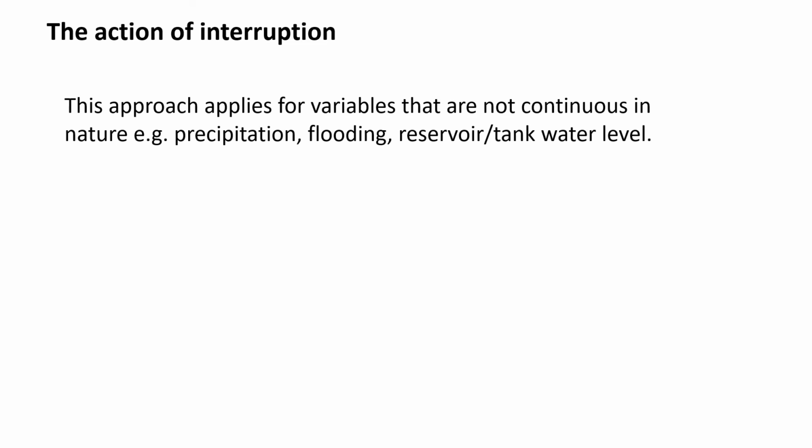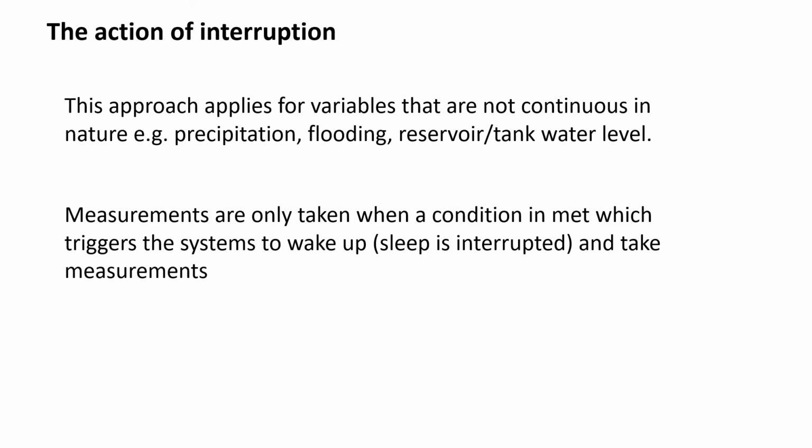The other approach of the microcontroller waking up is through the action of an interruption. This approach applies for variables that are not continuous in nature, such as precipitation or rainfall, flooding, reservoir or tank water level, and many others. Measurements are only taken when a condition is met, which triggers the system to wake up. That is, sleep is interrupted, and then it takes the measurements.